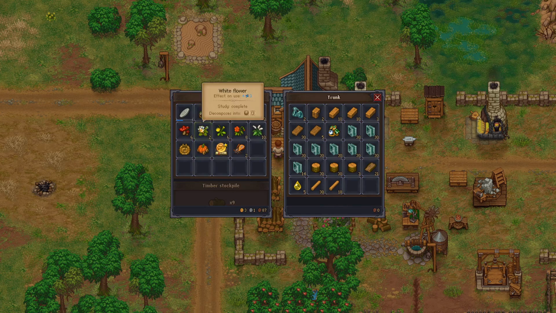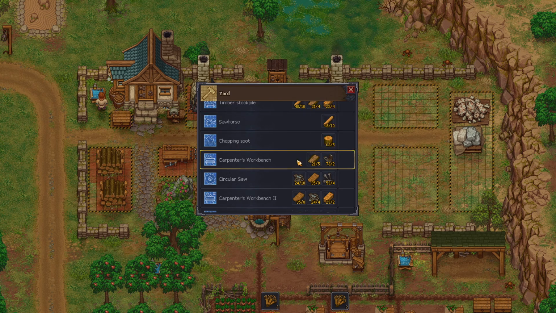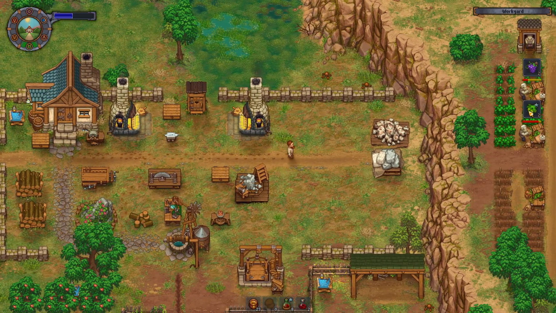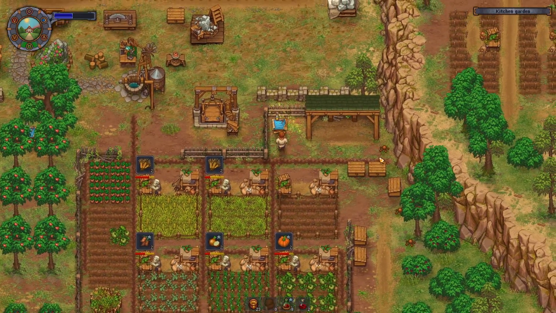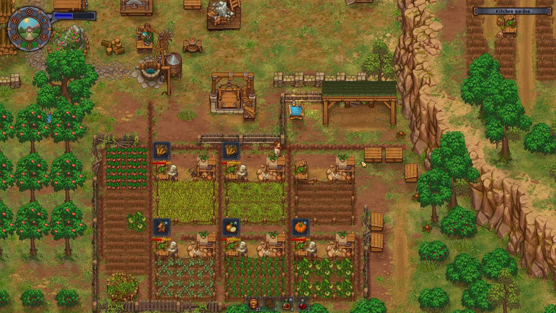Let's shove you in there. Having wooden sticks is actually not bad, because there are things which require wooden sticks to be made. For example, the sawhorse. But some of the vineyards and stuff, I think there's something here. Yeah, garden bed with sticks, compost heap. So yeah, there's a few things which actually need that.